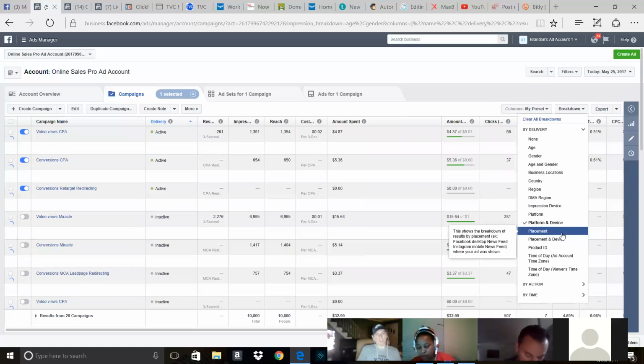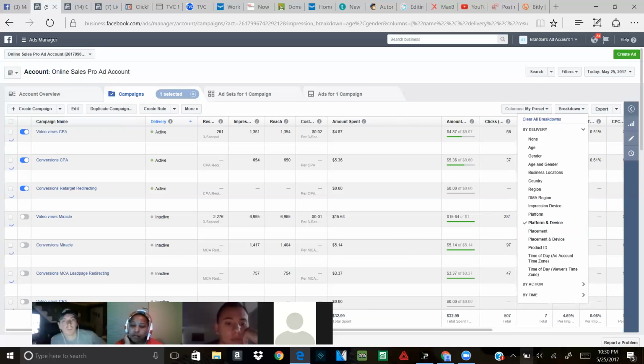And this is going to show me what platform they're on, and if they're on an Android, an iPhone, or a desktop. And this is perfect because, again, it's narrowing down the audience. You want to be able to get the majority of the people that are already on. Okay. Man, these things load slow.